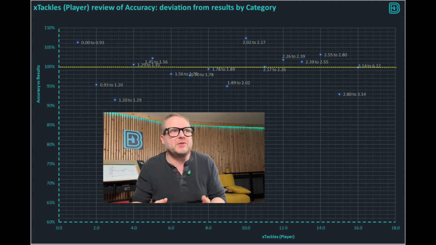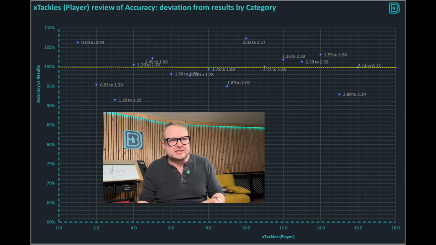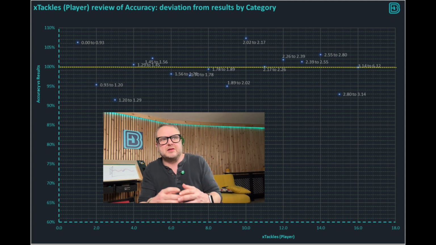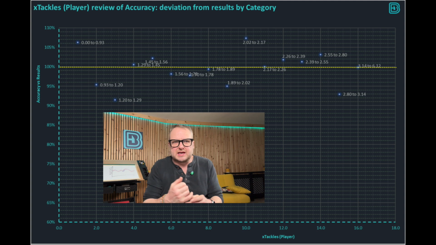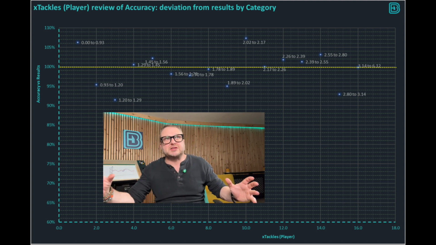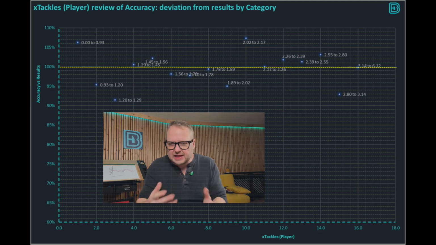I mean, the worst performing, maybe the very lowest guys, the 0 to 0.93 expected tackles in the game, still 106.2% would be okay. Actually, there's one in the middle, 2.02 to 2.17, that's about 107%. But I mean, those are great. Very happy with the range of accuracy that we got across the different percentiles when we did our latest optimization on that tool.